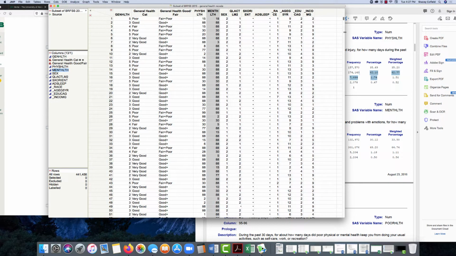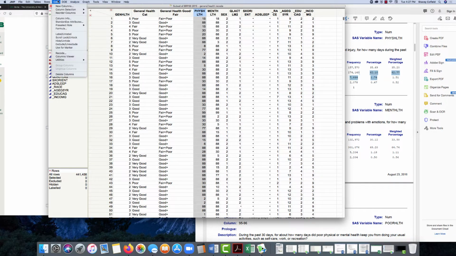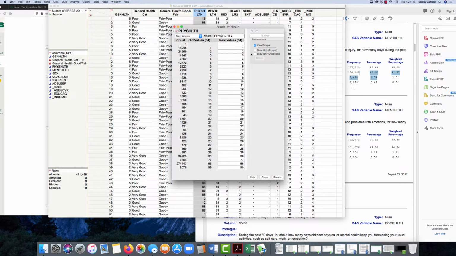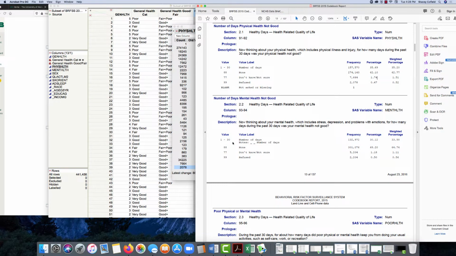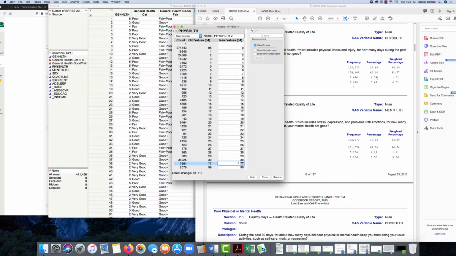If you've already done this, then you can skip forward in this video, but I'll select physical health and I will go into column information and I will recode. And remember, with numeric missing, it's a dot. We need to leave the dot in here for the one missing. We need to go down to the 88s and make that a 0. Remember, 88 is none for both of these variables. And then the 77 is missing and the 99 is missing. And I'm going to make this phys health days, and I'm going to save it as a formula column, and I'm going to press recode.